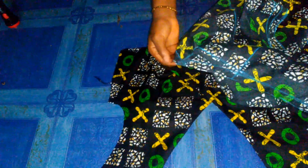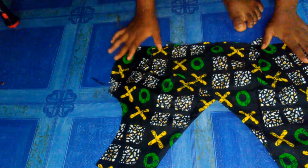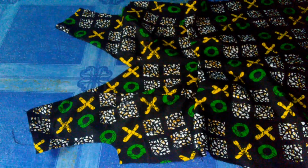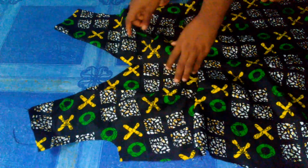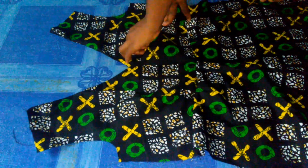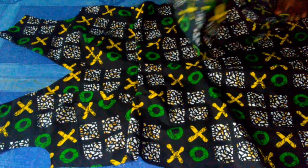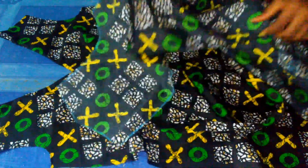So I've gone ahead to sew half an inch to the crotch side of our trouser part. After sewing it, I'm now going to join the waistline by half an inch. So this is the outcome of our jumpsuit. You see how beautiful our jumpsuit is looking. I also went ahead to sew the back side, the upper side. I head the dart and join it to our back trouser parts like so.